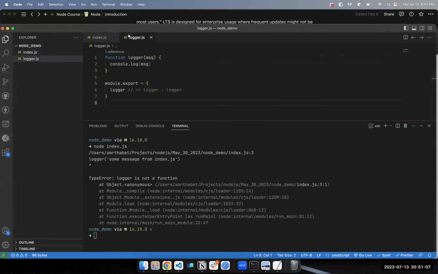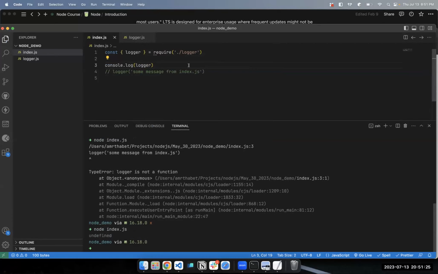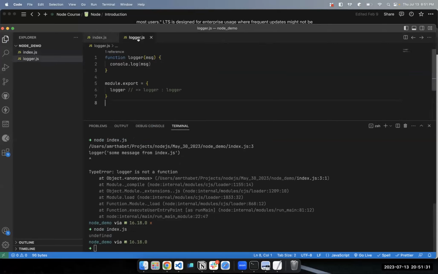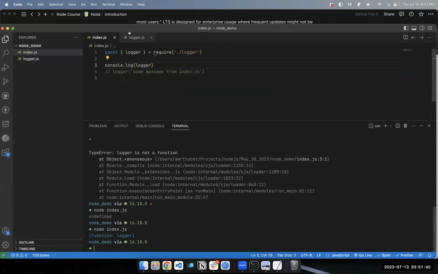Okay, let's see. Let's first console log what we are getting from the module and see if we have messed up something. Log logger. Let's see what is logger, maybe it's undefined. So it's undefined, that's correct. Module.exports, I guess. If I'm not mistaken, maybe I missed the S. Let me run again. Okay, now I missed the S, sorry, my bad. Should be exports, not export.